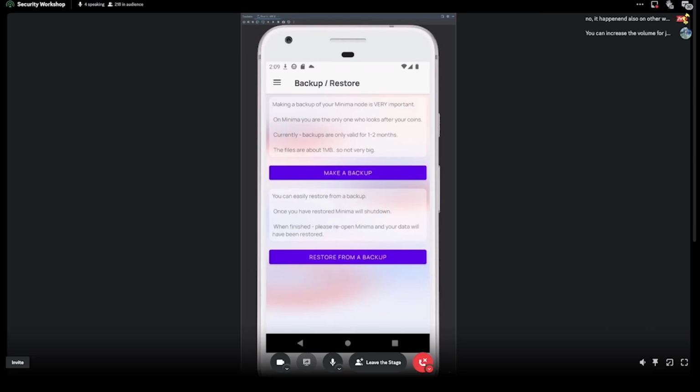I think it's worth mentioning here that minimalists rely on no one to do anything. We all take full responsibility for every part of the chain and everything we do in running the chain. Having local backups that you keep yourself is good practice. It means you don't need to rely on anyone else to help you restore. However, if you don't have a backup and you have a backup that's older than 2 months and you do need to recover your node, if you've lost your phone or whatever happens, you can recover your node with your seed phrase. This is why it's so important.